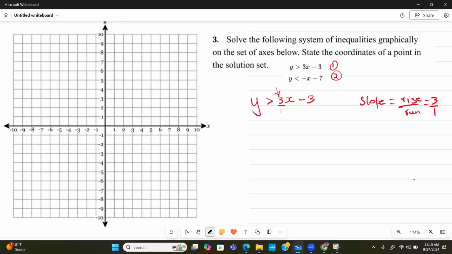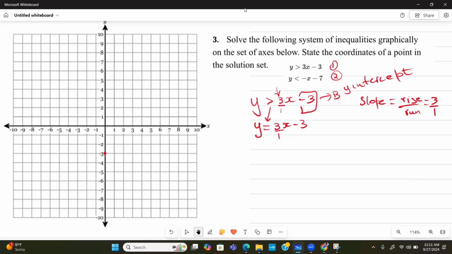All right. Also, if you notice, we have a negative 3 here, and this is my b value, which is my y-intercept. So my y-intercept is at negative 3. It is suggesting that that line will cross the y-axis at negative 3. The equation that is associated with that inequality is y is equal to 3 over 1 x minus 3. If you notice, I switch out my inequality right there for the equal sign because an inequality is just a region. And I'm going to draw the line that is associated with that region right now.